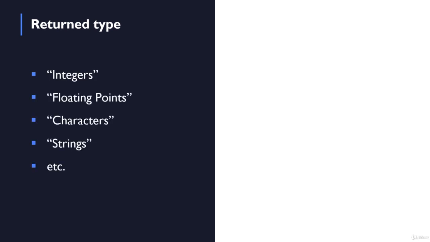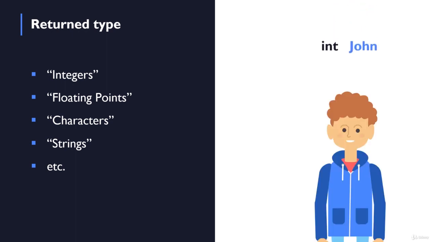The main three things to note here start with what type of data the function is going to return. We know that we may have different types of data, right? We have integers, floating points, characters, strings, and so on. And what we would like to do is specify, before we are even using any function, the type of data that the function is going to return. So for example, the return type can be int, double, char, and so on. Simply specify the type of data that this function is about to return.